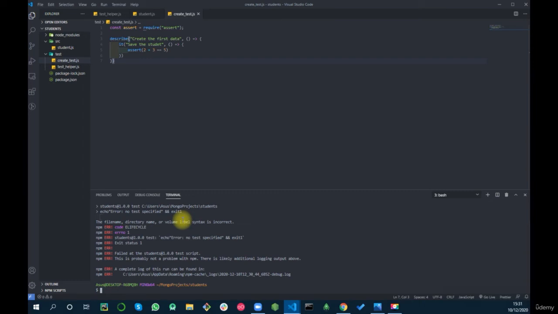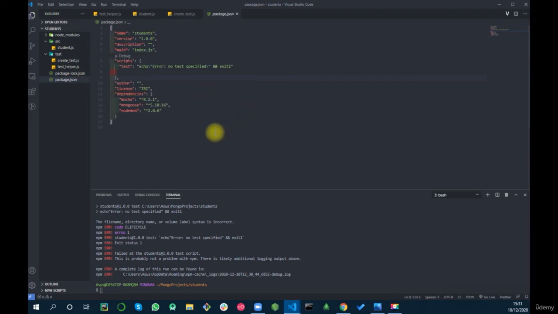So in order to execute this test suite, we put a little piece of code inside the project. Now remember the file package.json at the very beginning of the project? So we'll open it up and let's have a look at the scripts section inside the file. All right, so here it says when it's run, it prints out error, no test specified, and exits process. So this is where that error message that we got a minute ago came from. And you can see the error message here as well.